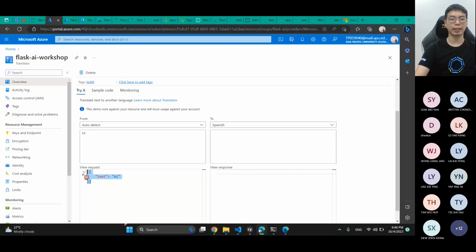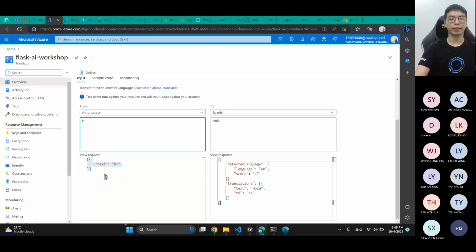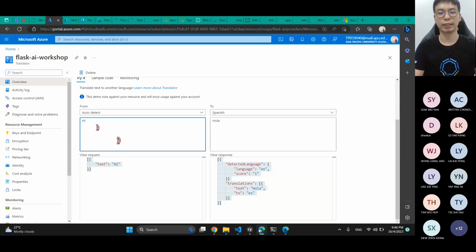So you see it's sending this as the body. You can understand that. When I type hi, the request will be like this for the body, and this is the result that I can see. It's the same thing that we are coding here. The program is saying that I'm sending this body, and in return I'm going to get something like this.